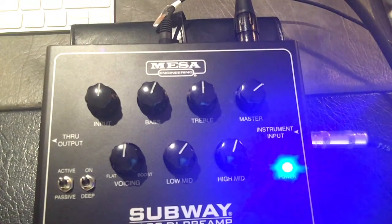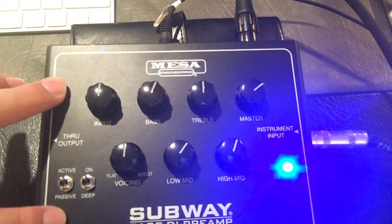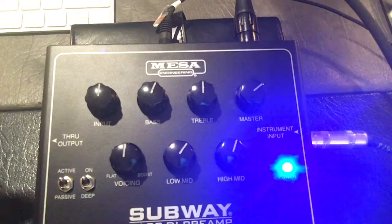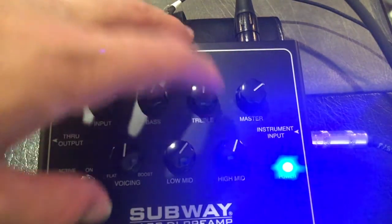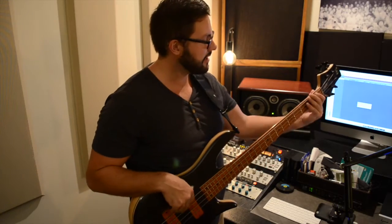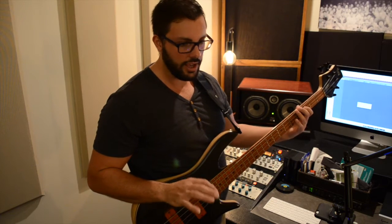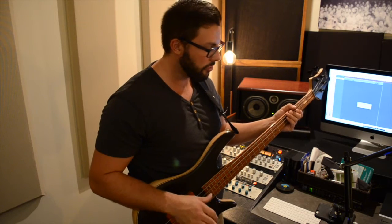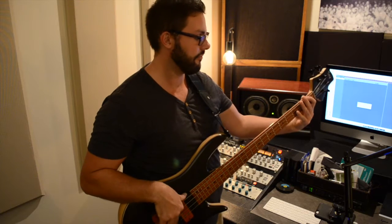So you're really getting a nice help from the preamp EQ there when you go back for that back pickup nasally tone. Being able to turn on the deep function and crank up some of the mids and the bass is going to really help you fill out that nasally sort of Jarko tone. We love the articulation of the back pickup, but the back pickup unfortunately does lose a lot of warmth. You can put it back in with this preamp and it sounds really fat.